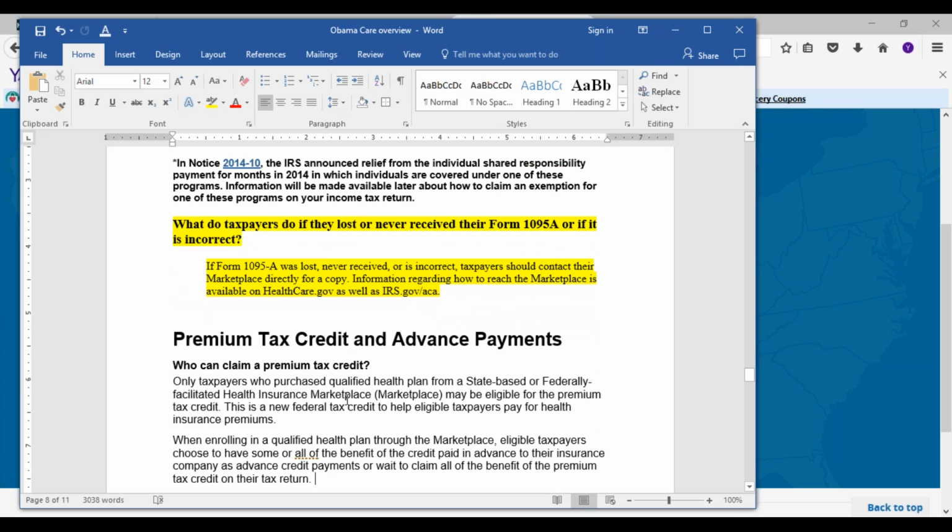If you do get the marketplace insurance, every year you will get a Form 1095A, kind of a recap of the premium that you would have paid if you had no tax credits, and then it tells you the tax credit you got, and then the net amount, how much you actually paid. And then when you file your tax return, it's going to go through and make sure, did you estimate your income correctly? Because remember, it's just an estimate when you put in the amount of what you think you're going to earn. And if you actually earn more, then your tax credit's going to be less. So you're going to have to pay some of that back. If you made less than you estimated, you may actually get more back on your return because you were paying too much in monthly premiums.